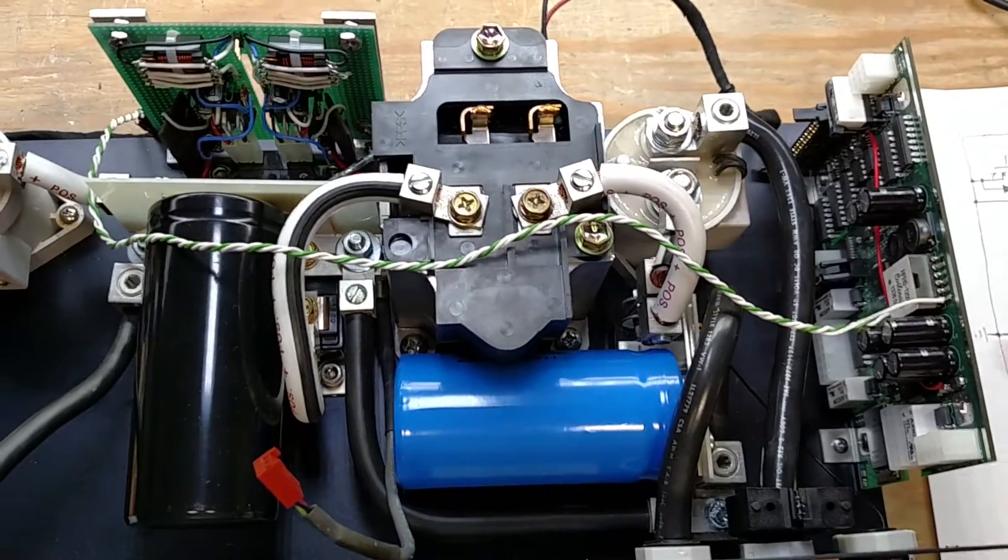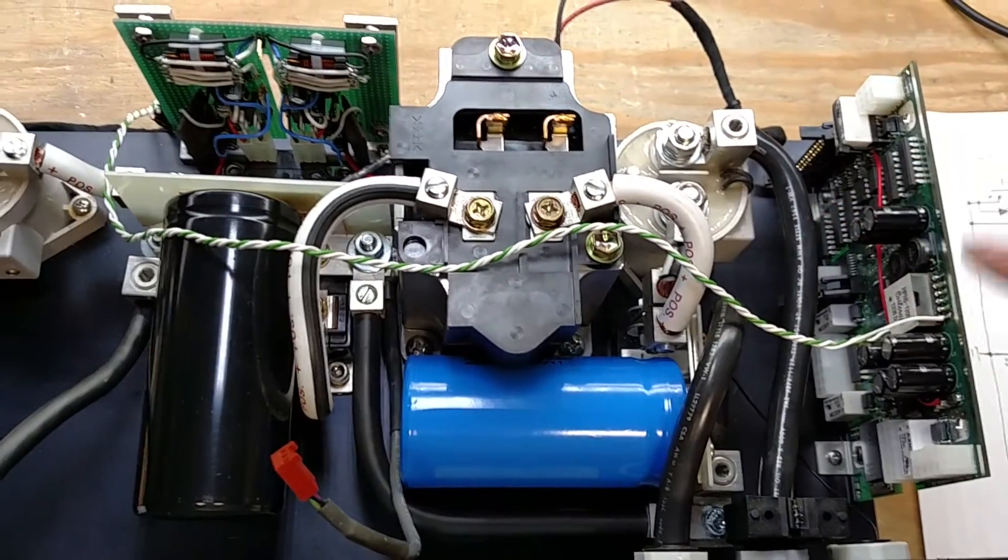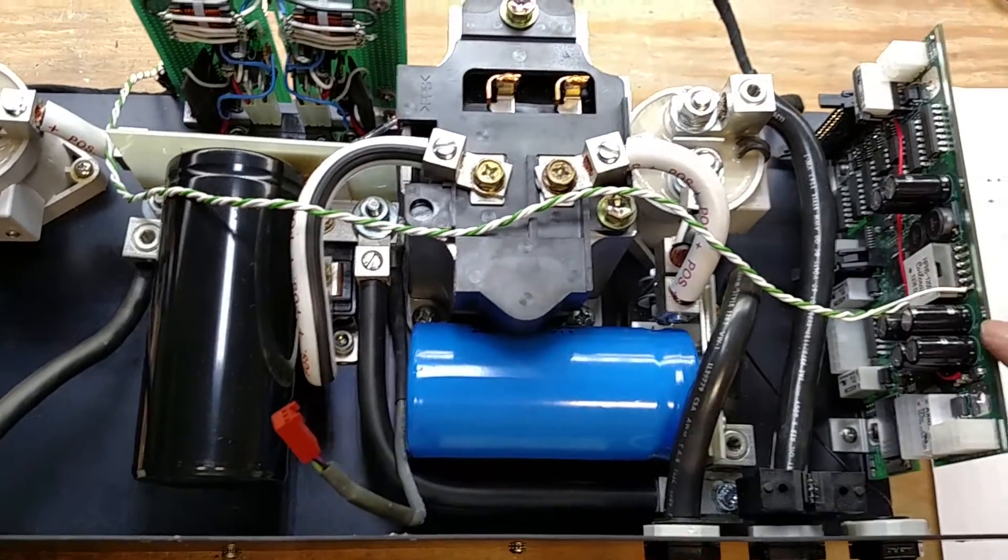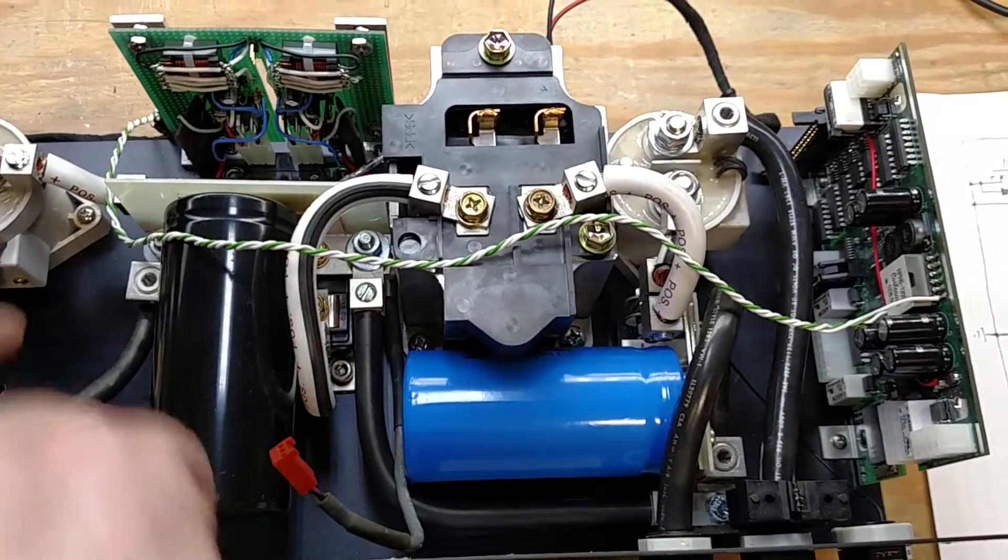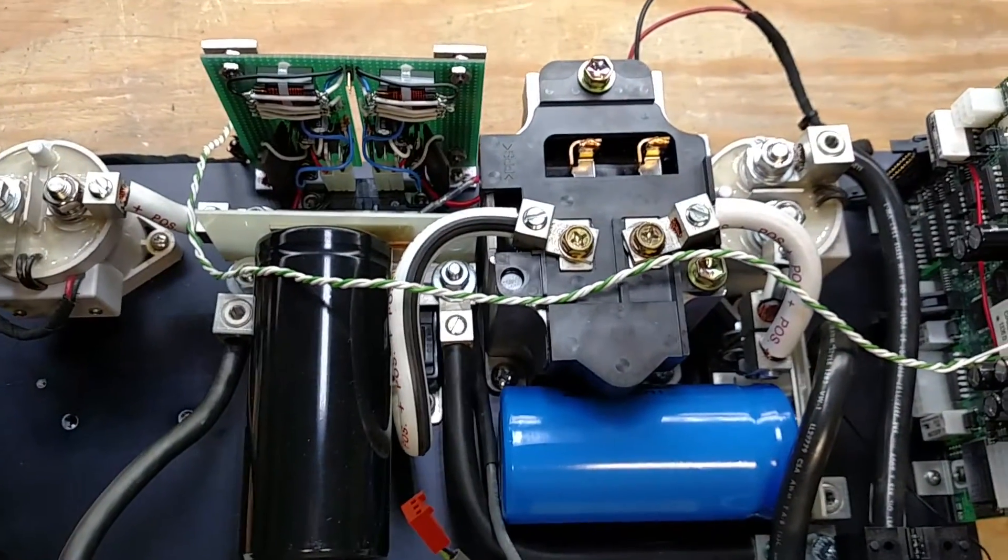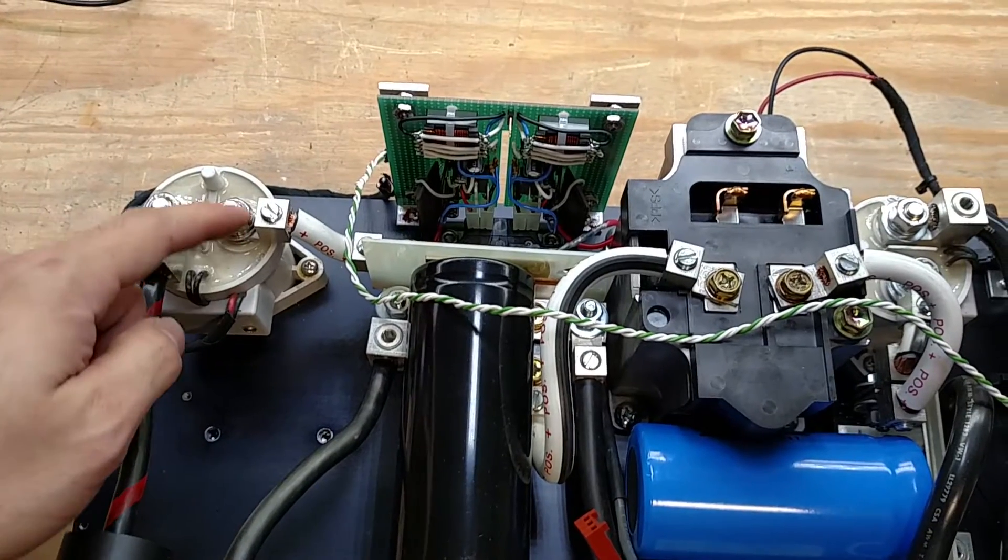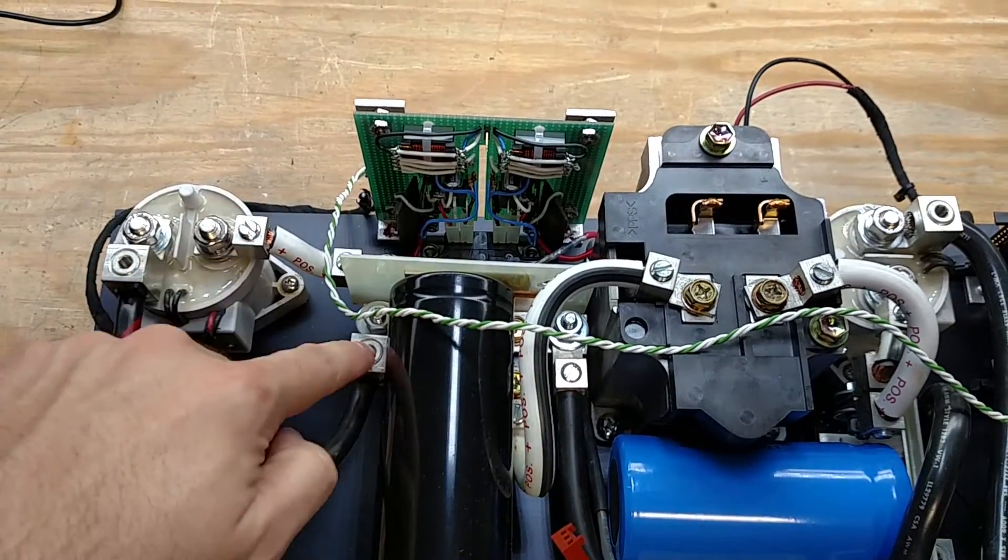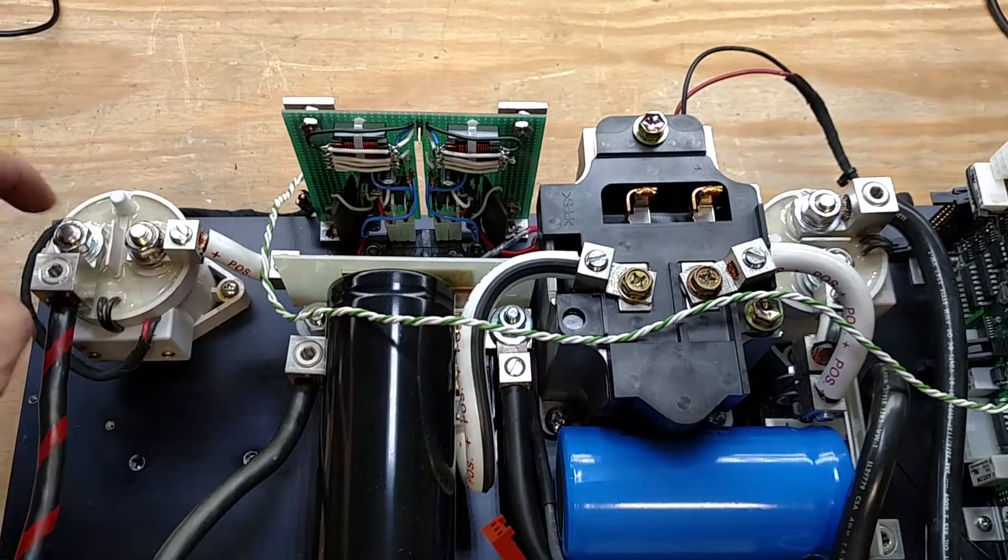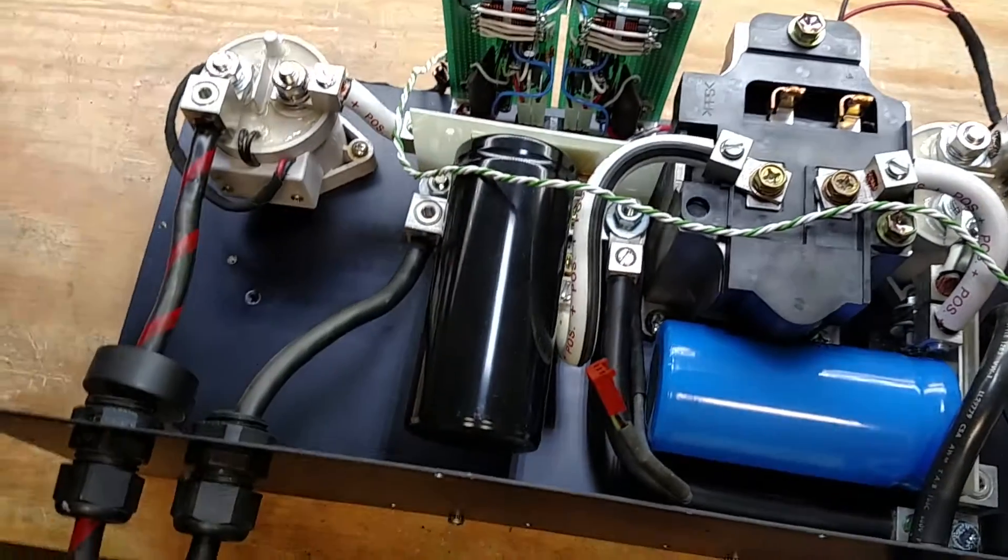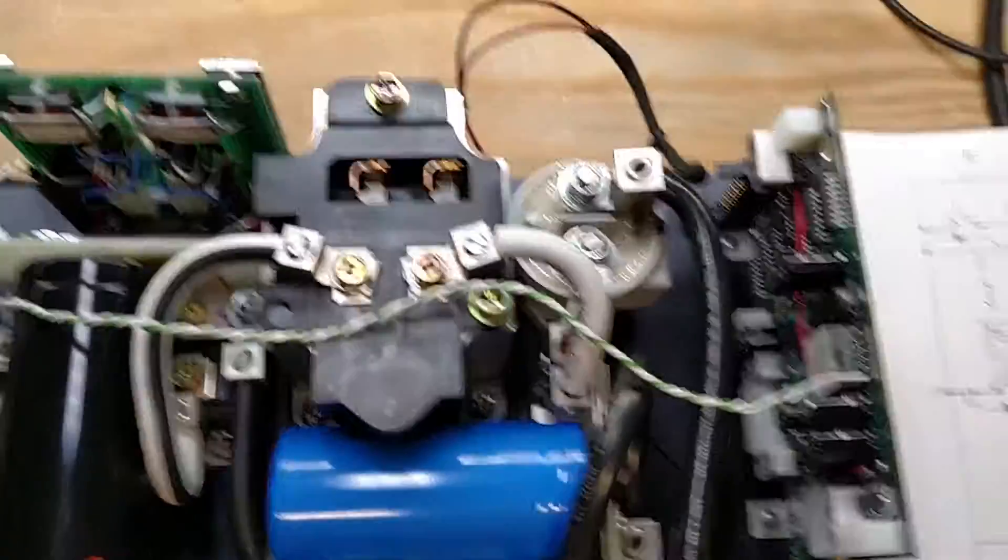And then this controller board, or this is the DMOC adapter that's been repurposed. We'll control those. It's already got built-in stuff to control contactors, so we'll reuse that, and we have isolated analog channels on here, which we'll use to measure the 48 volt rail and the output rail, and I'll actually probably measure both sides, so we'll measure from here to ground, from here to ground, and from here to ground, so I can monitor the precharge and check for shorts. If I've got voltage over here, but this is always dead shorted, then I know my device under test is bad, and then I can go look in there, or if it's open, so we could do some little bit of diagnostics.